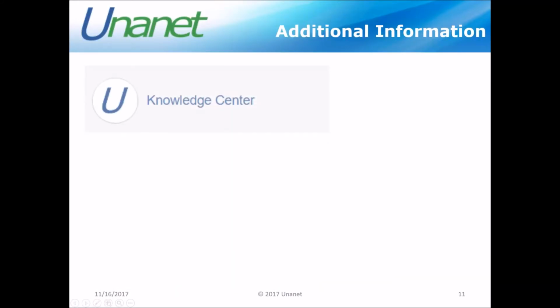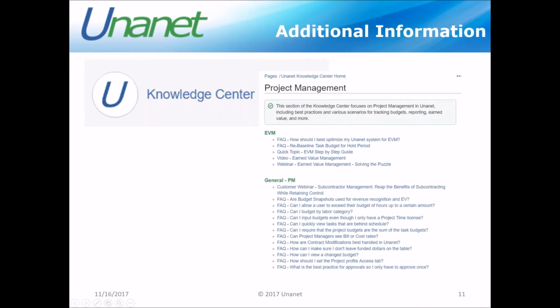So with that, I want to point out just a couple more things. We've already talked a little bit about going into the Knowledge Center and getting additional information, but there is an entire section in the Knowledge Center on project management. This project management section is broken out into some other sections like EVM and general project management. But within the sections, you also are broken out now into frequently asked questions, webinars, quick topics, quick videos that you might want to watch.